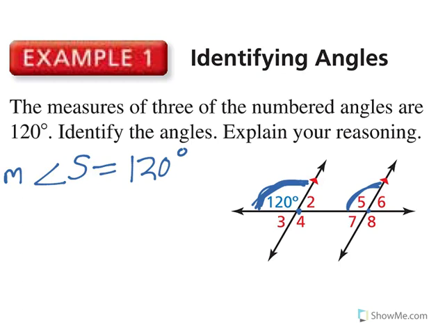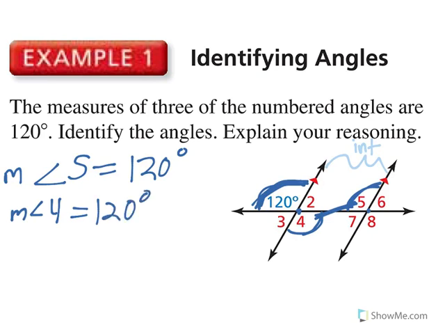So now I can think about my alternate interior angles. 5 is an interior angle, so the alternate interior with 5 would be my 4 here. Remember, for alternate interior, I go across my transversal, and I have to think about the interior. My interior would be here in between my 2 lines. So 4 and 5 means I can say the measure of angle 4 is 120 degrees.